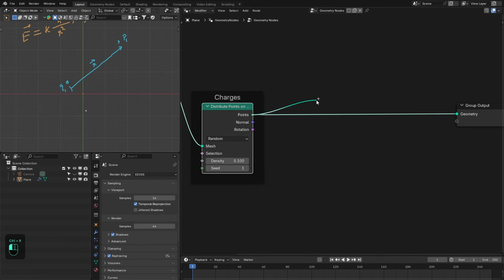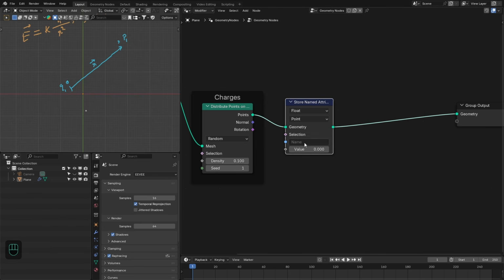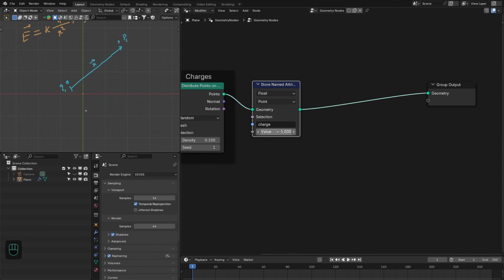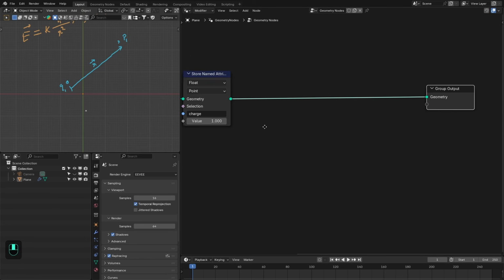Next we need to store the value of charge, so add the store named attribute node and type here charge, and here we can specify the charge value, either 1 or any other value. 1 is a positive charge, -1 is a negative charge. Okay, and later I will show you how to randomize this.